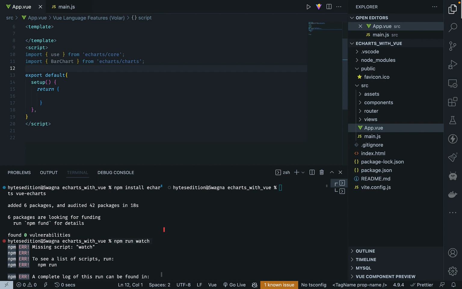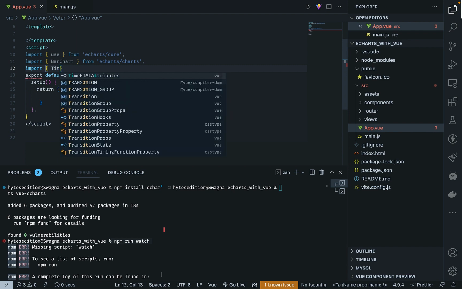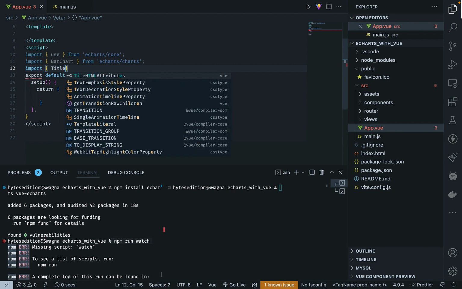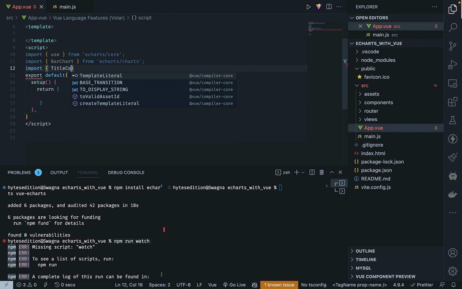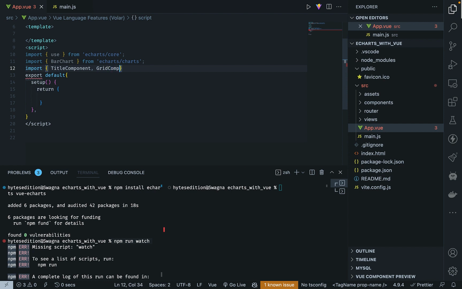And then we shall go ahead and import the components we are going to use. So we say import the title component, that's the right spelling, the grid component for the y-axis and the x-axis.